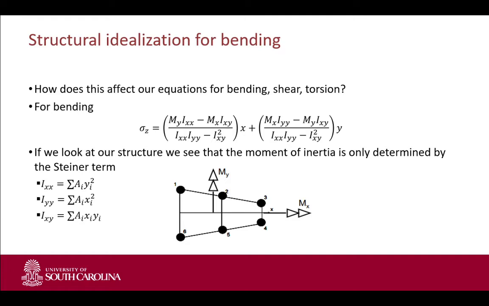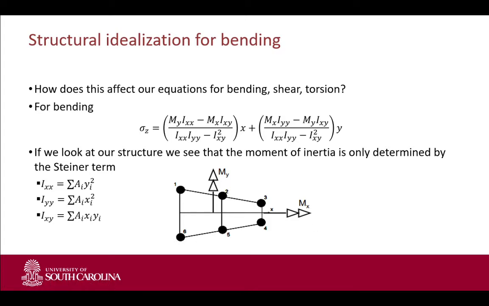Because we assume the thickness to be equal to 0, the 1 over 12 b h cubed, or h cubed t, basically drops, and what we have left over is the Steiner terms. And that's the reason why the moment of inertia for an idealized structure where we have booms is given by the summation of area multiplied by the y distance squared, or area multiplied by the x distance squared, or area multiplied by x y. And it's common to have, instead of area, we just say B. So that's also common.